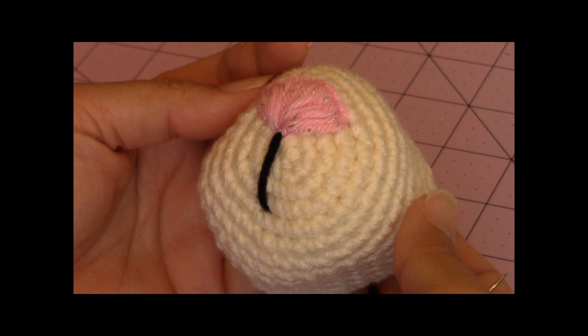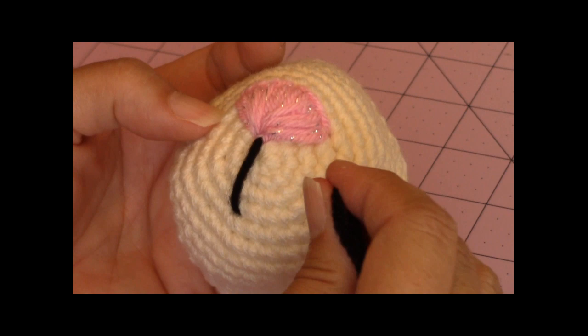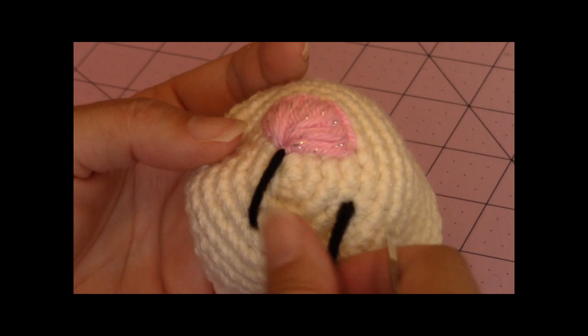Then you're going to make the smile. So you can go two rounds out or three rounds out, depending on how large you want your smile. So I'm going to go three rounds out, make a large smile. Oh, I did it again.